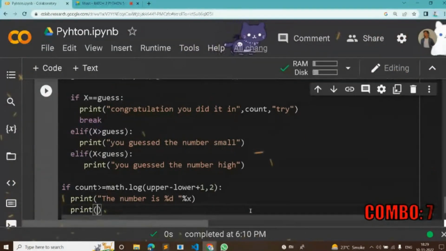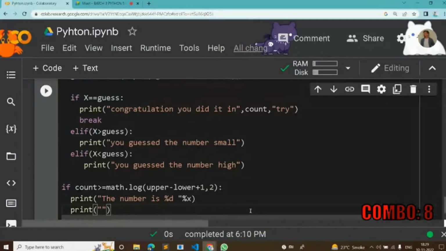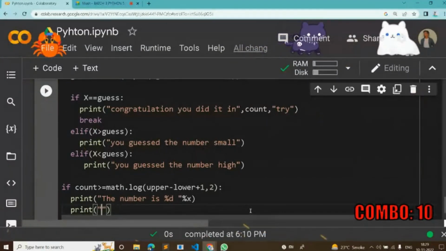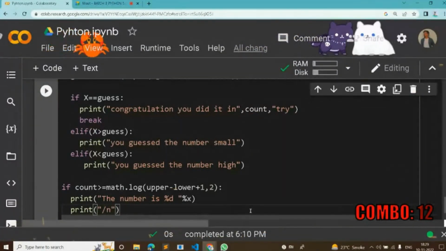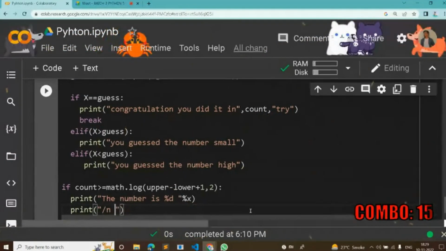Print better luck next time. If someone is not guessing the number, then we have to print better luck next time.